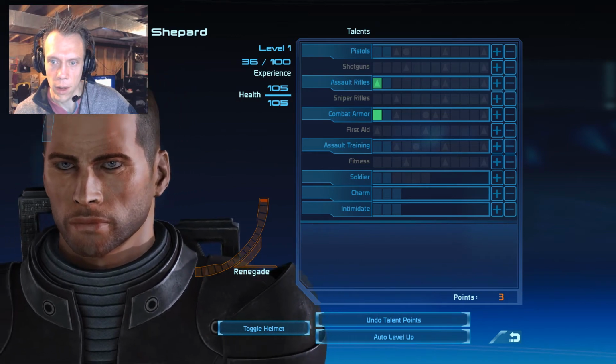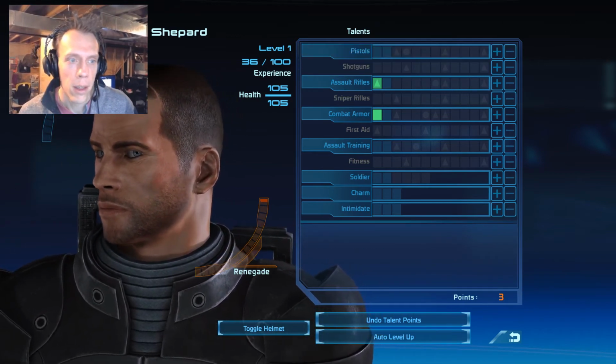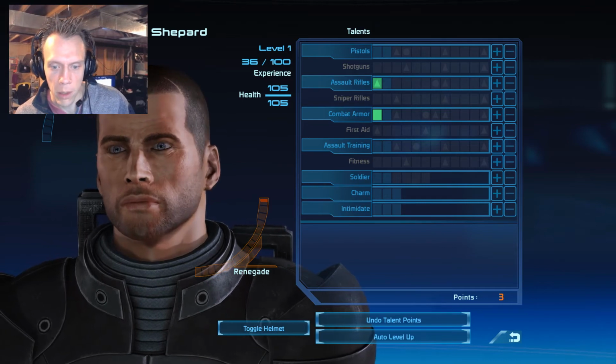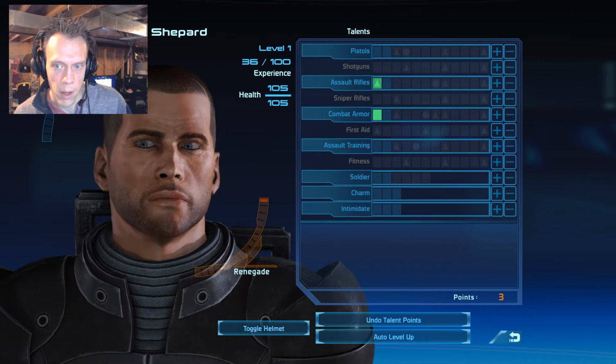Overkill. Let's see. Assault rifles. So pistols. Wow, okay. Paragon and Renegade. I got a little bit of Renegade going. 36 of 100 experience, 105 of 105 health. Don't have a helmet, that's fine.